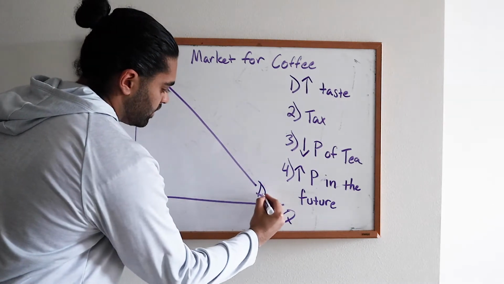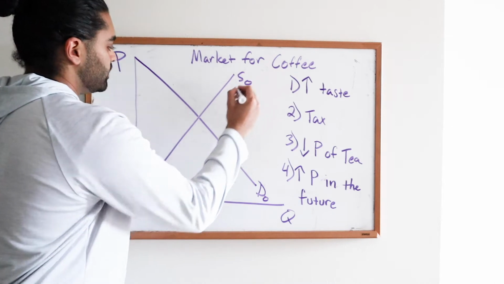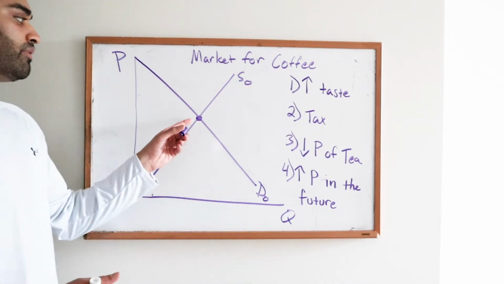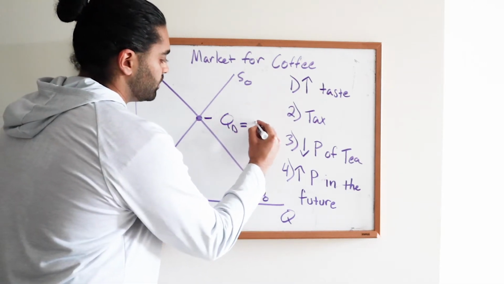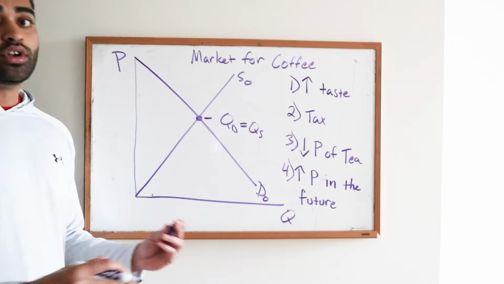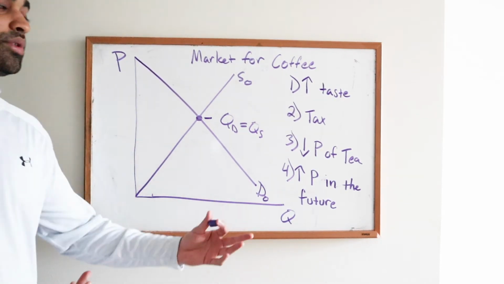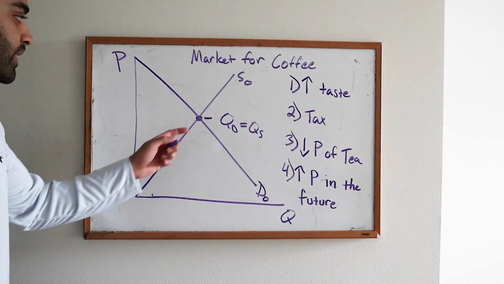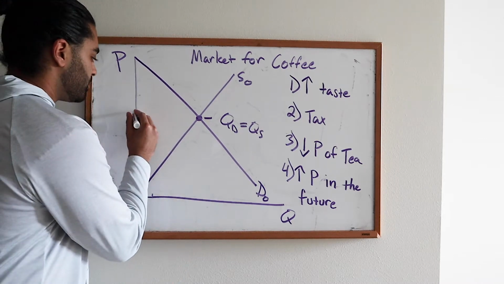This is your demand curve. Label it D0. Always label your graphs. And this is S0. Now they intersect at a certain point. This specific point is where quantity demanded equals quantity supplied. There's no excess. Again, at each different price point, individuals want to produce and individuals want to consume different amounts. So at this point, they both equal each other. Again, supply and demand equal each other at this specific price.